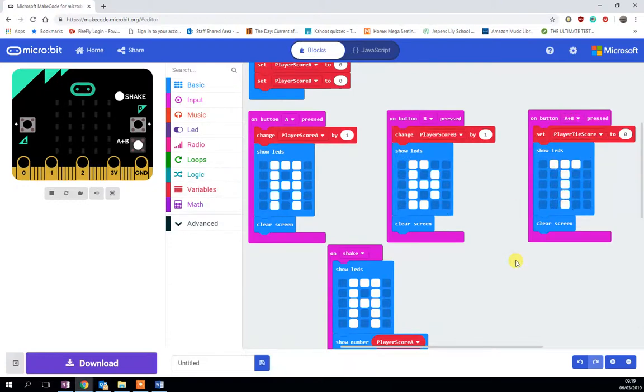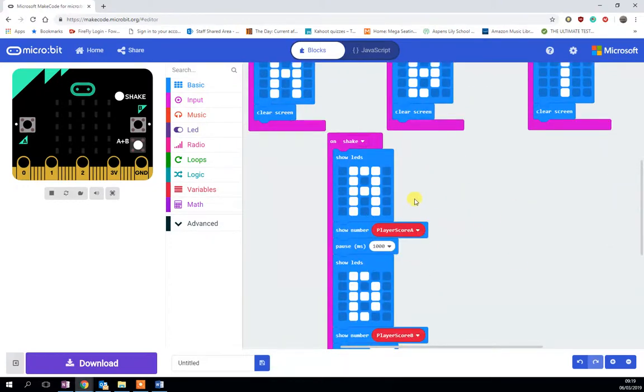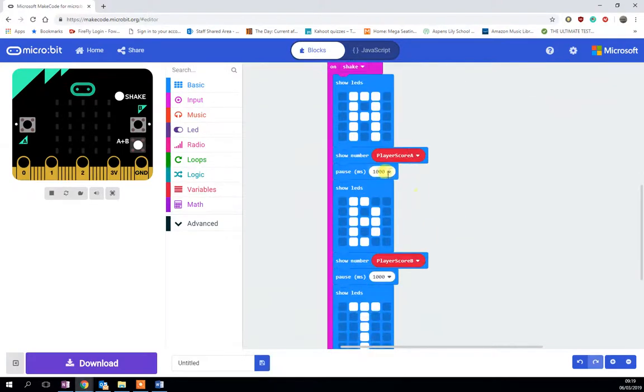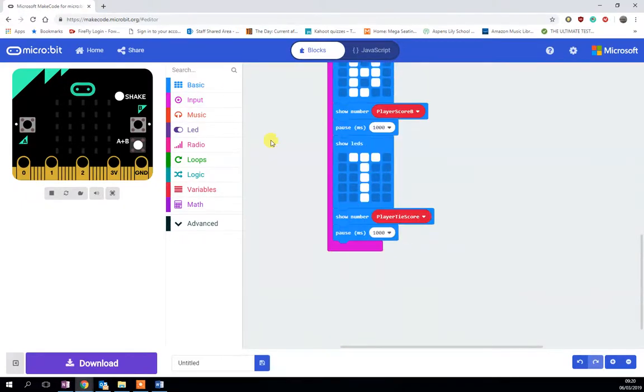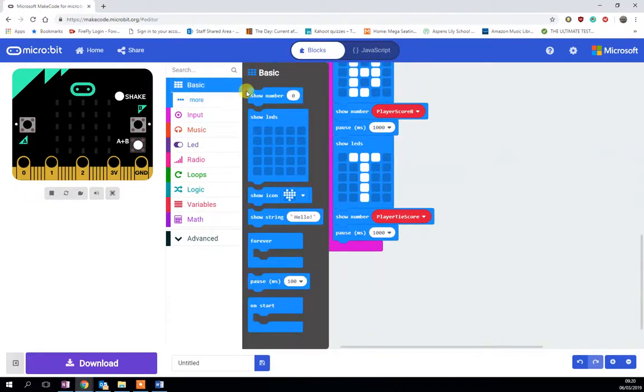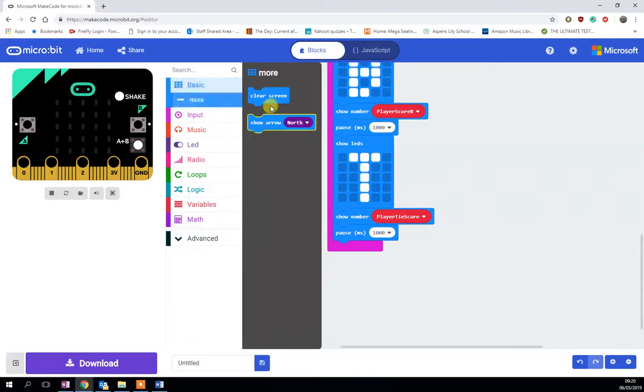When you shake the MicroBit, you'll display the letter A, and it will show what piece of data is in this variable. Pause, and then it will repeat this for each of the B and T. And the last thing we need to do is clear the screen at the very end.